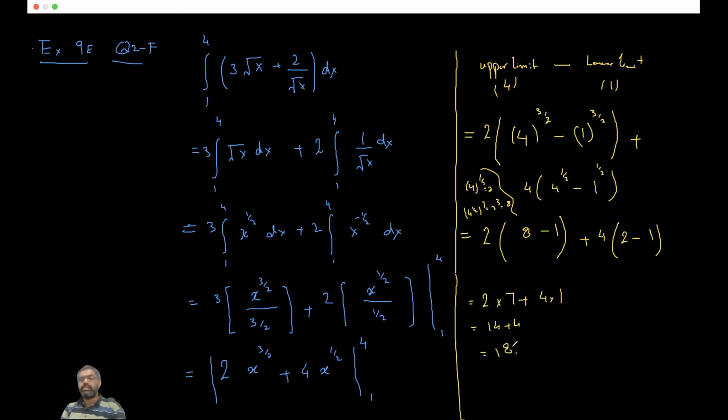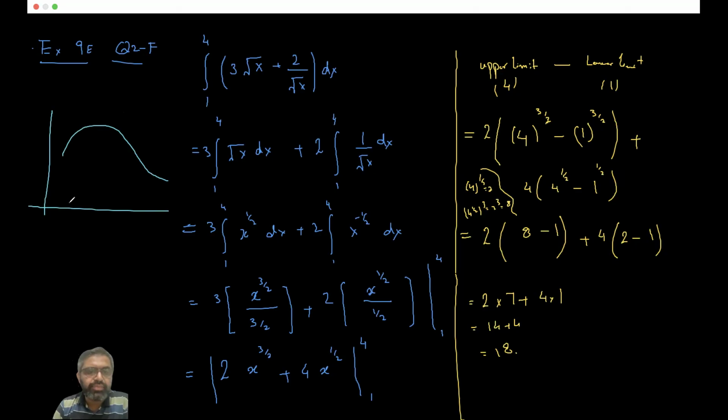So this is the definite integration of this expression. We integrated it. I just want to tell one more thing. We have got the answer, but how to interpret this result? Whatever this curve is going to be, let's suppose it is like this. It's not the exact curve, but suppose it is like this. Our limit is when x is equal to 1 till 4, so let me draw this line, 1 to 4.